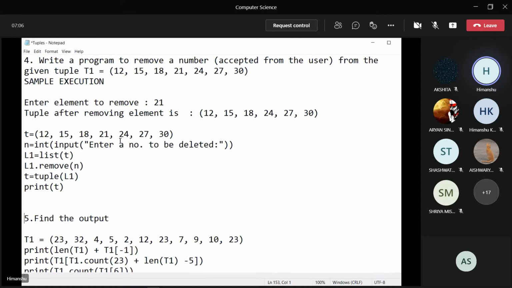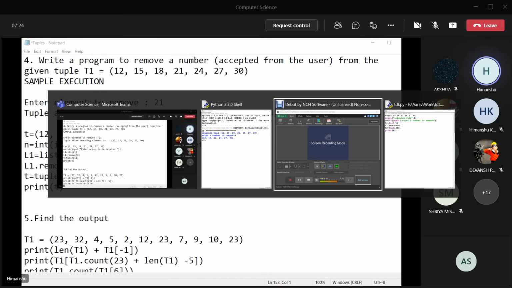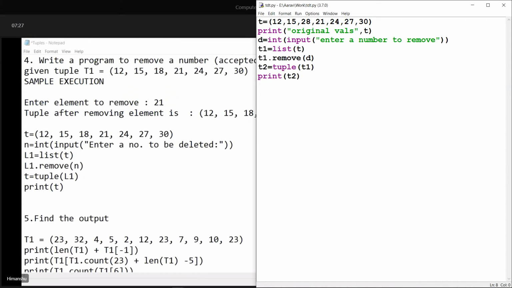So this way we can apply all the functions on tuples as well. Because see now, Devansh, you are not applying the function on the tuple. As you don't have the functionality to change a particular element in a tuple, what you are doing is converting that sequence into a list type, into a mutable type, right? No, I was asking that if we get a question similar to the list ones, with the functions which we used to use in the list. In that case, you'll be converting the sequence into a list, and then you'll be working on that. This is the only way, Devansh.